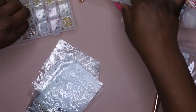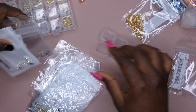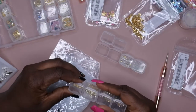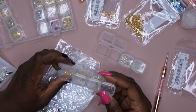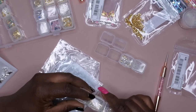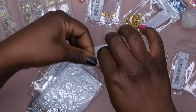And then this one, which is still sitting, I have the two empty spaces. I figured these would be good to put my clocks and then my perfume bottles in. So I'm gonna go ahead and put those in there. Actually, my clocks. Actually, I would prefer to put my clocks in here. Do I want to? Because I feel like I can mix these with something else. I don't know what though. No, I'm gonna leave it like it is for now, but I'm gonna probably move that one at some point. So I'm gonna put my clocks here.